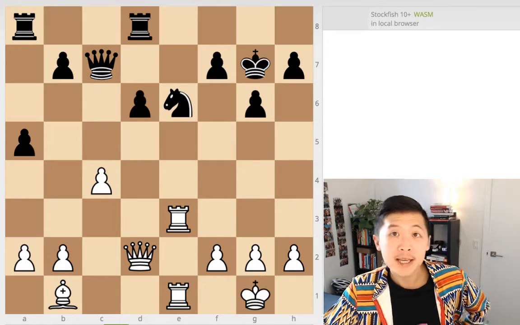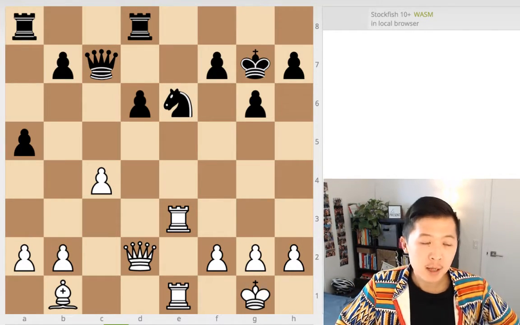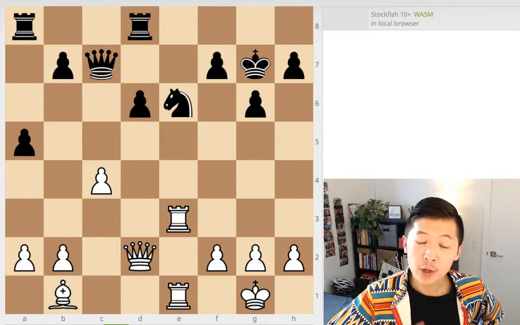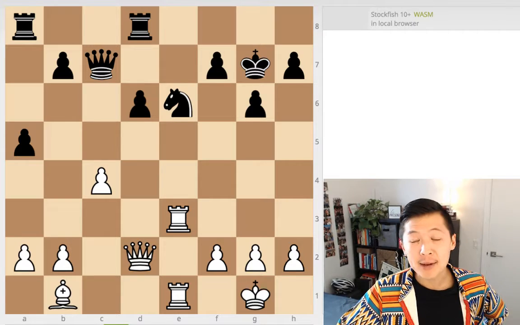What's going on? This is day 8 of Difficult Tactics. This is problem number 160 in Imagination and Chess. And it's one of the hardest tactics books I've tried to solve so far.